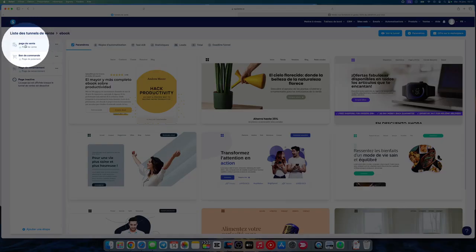The audience will first go through the sales page to understand the benefit of buying my ebook, then through the order form, which will allow them to fill in their bank details to confirm their payment, and the thank you page to get additional info on where and how to retrieve their ebook.